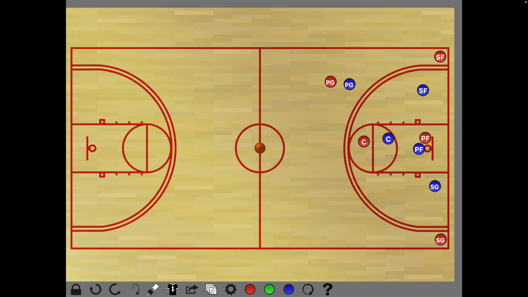So once our big has the basketball, our guard begins to cut hard right off the big that he just passed the ball to. Now, why I like this action and why I think it's even better than just a standard pick and roll is a couple things. This defending big right here, he's now guarding the ball. In a ball screen, he's not doing that. He can't just leave. He can't get in pick and roll coverage before our point guard gets there. He has to guard the ball, which I believe just causes a lot of problems here.